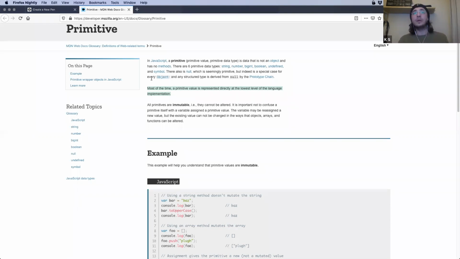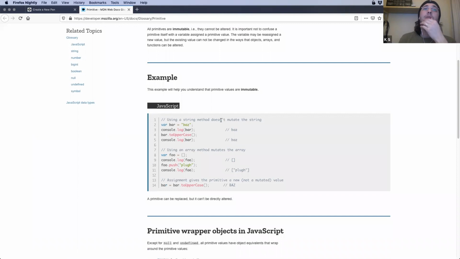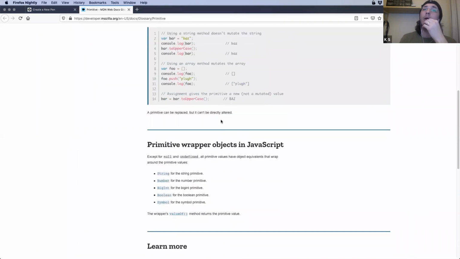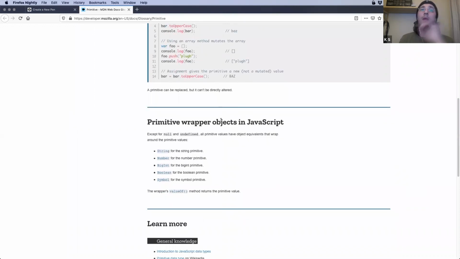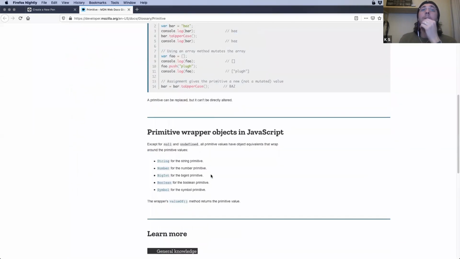So primitives are going to be some of the simplest pieces of data that we can work with. JavaScript has a variety of primitives available to it. I think it's worth noting that there are some primitives that I'm not going to talk about, but I'm going to talk about a handful of them here.